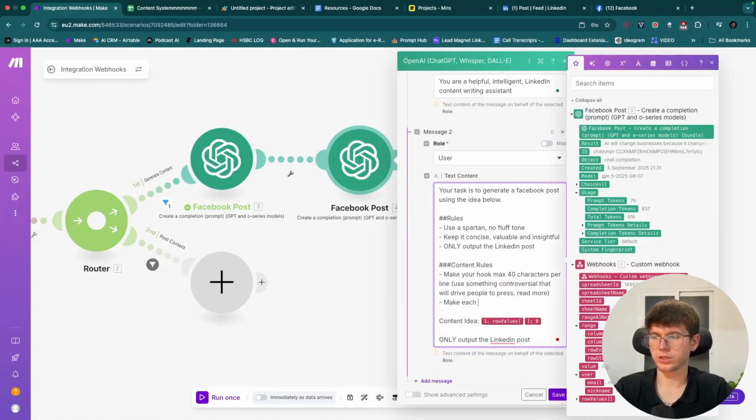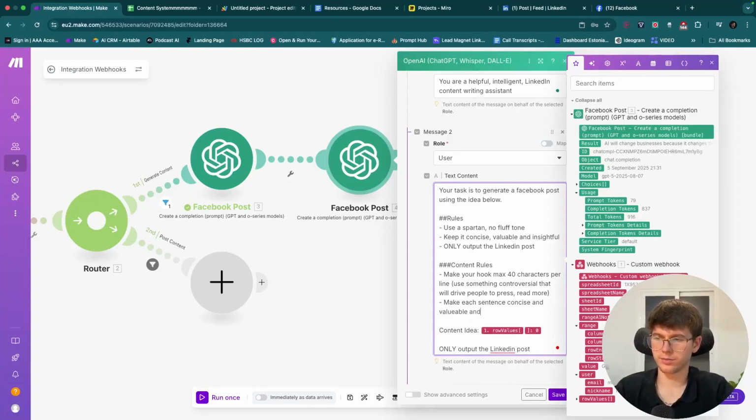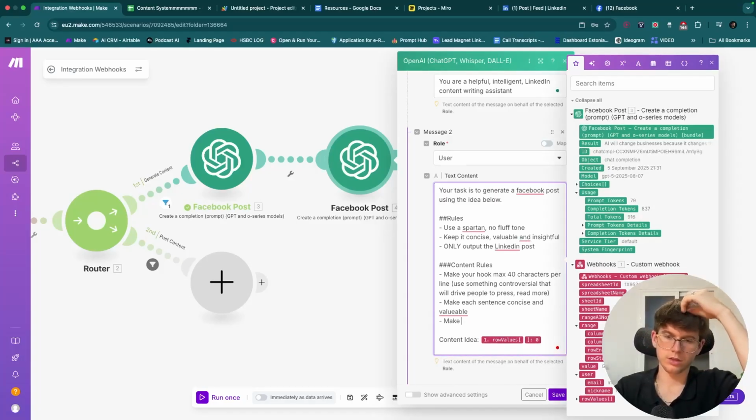Make each sentence concise and valuable. And make the post tell a story over time.